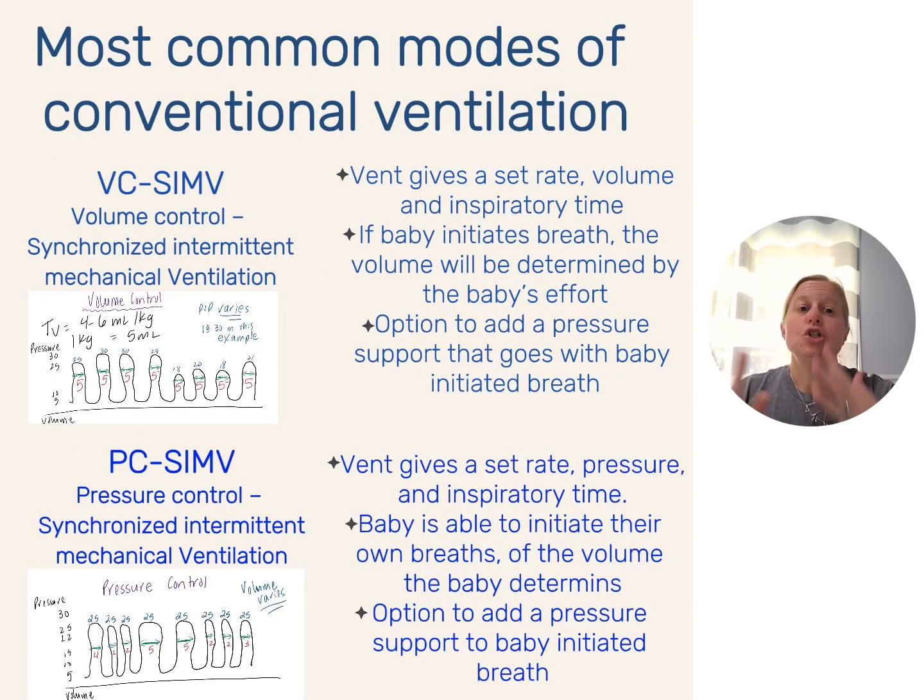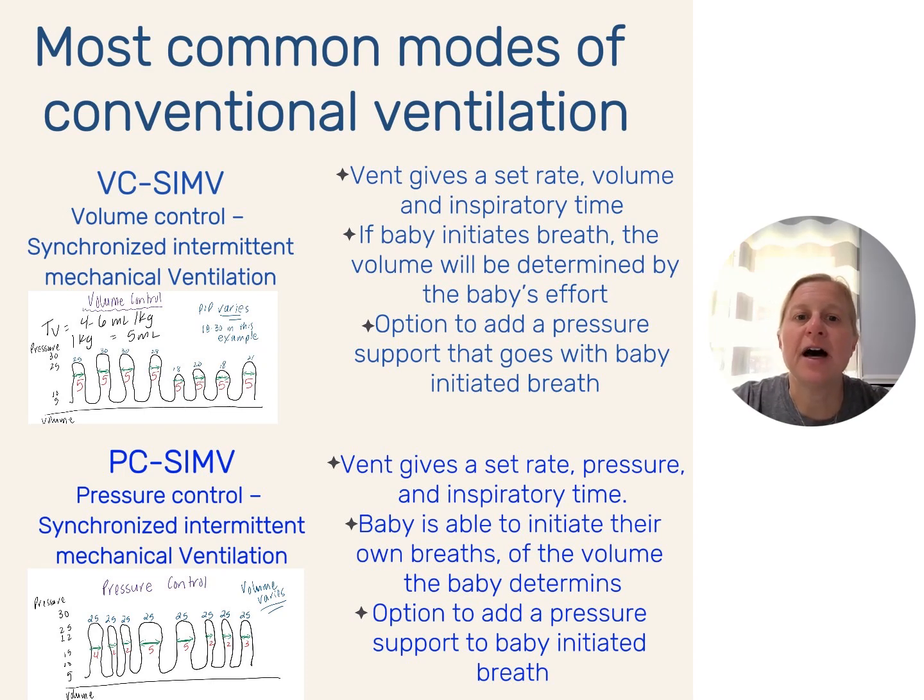So let's talk about our 2 most common forms of ventilation that you can see everywhere. We're going to look at these pictures bigger on the next slide. But first, let's talk about synchronized intermittent mechanical ventilation, or SIMV. SIMV is primarily used in 2 different modes: volume control and pressure control.